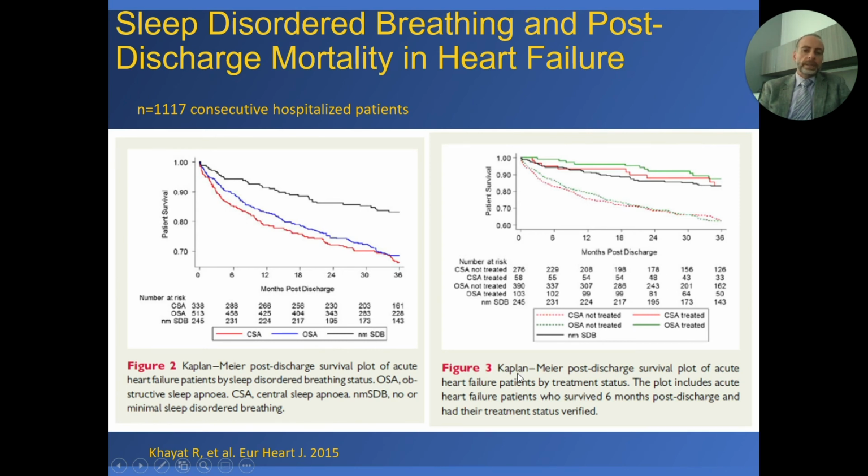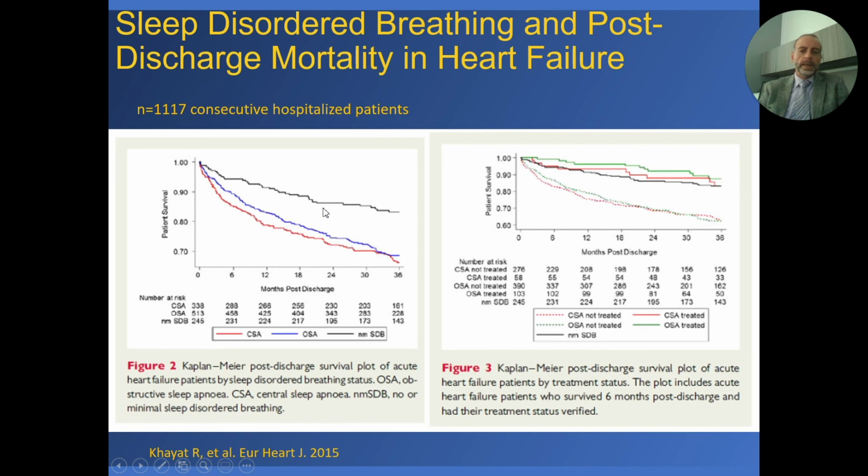How about in heart failure? Of course, heart failure is an end-stage cardiovascular disease where it is hard to know which came first, the chicken or the egg. But in one large population-based study, we looked at about 1,100 patients with recently diagnosed sleep apnea. These patients have heart failure with reduced ejection fraction, and we followed them over a median of 36 months. We found that those who had obstructive sleep apnea, in the blue line, had much higher risk of mortality than those who did not have obstructive sleep apnea or central sleep apnea. Central sleep apnea was somewhat worse than obstructive sleep apnea, but both were important independent predictors of mortality in heart failure patients.